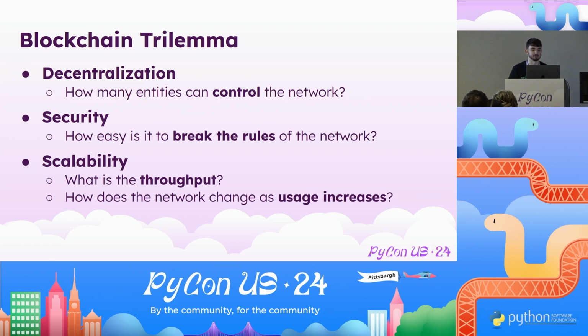So for example, let's say I have a blockchain that just stores the entire ledger in memory. That's going to be super fast, but as more people start using that ledger, it's going to get bigger and bigger, and I'm going to end up needing terabytes of memory, right? Which is not good, because nobody has terabytes of memory just lying around, and it's going to be more and more centralized as it gets bigger and bigger. So the idea is to find the balance between all these three things, and every blockchain, including Algorand, is working on improving these every day, but the key is finding that good balance point.